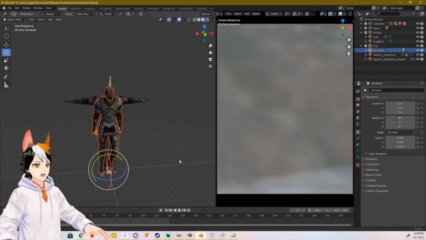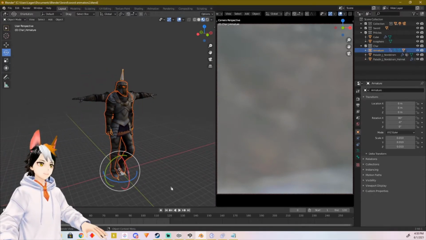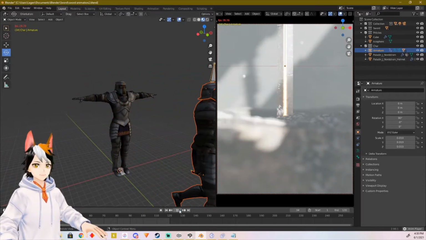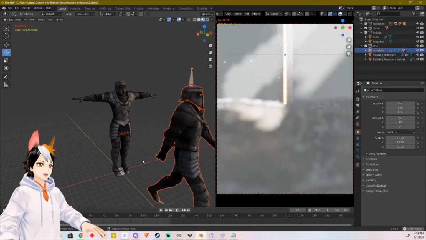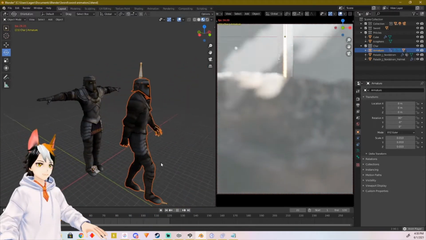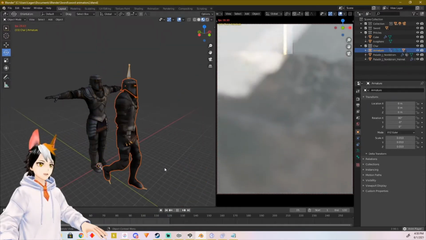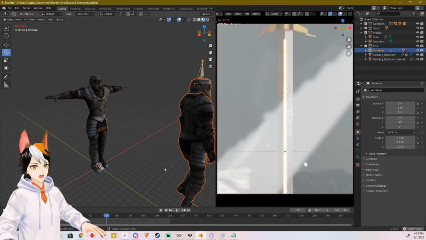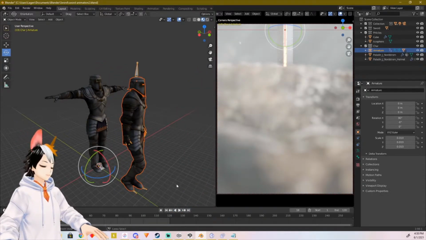Alright, and our model is right inside. The first time I did this, instead of walking forward, he was actually floating, which was really weird. I'm not sure why it's working perfectly well this time. So he's doing the animation just as he's supposed to, but you can see he's a giant, just like the other model, so we can't have two giants in here.